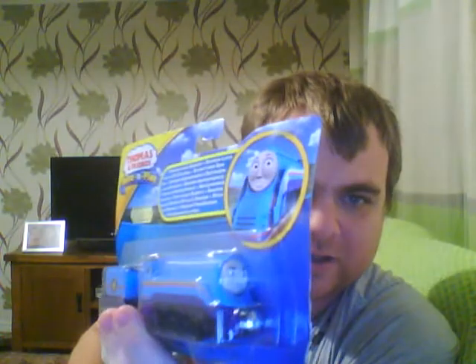Now this one — I've kept this a secret for quite a while. I've got the Gold Thomas, the Toys R Us Exclusive. I think that was during the 70th anniversary of Thomas and Friends, two years ago in 2015. I've had one of those for quite a while. And now the last two items I've got of Take and Play: Streamlined Thomas and Streamlined Gordon. In my opinion, they're like special collector's editions.